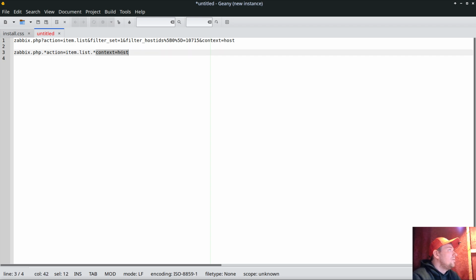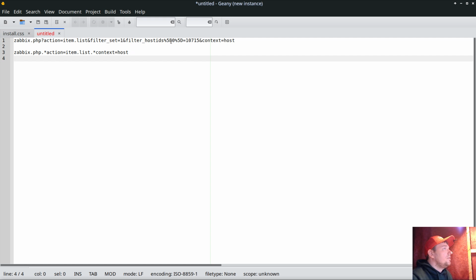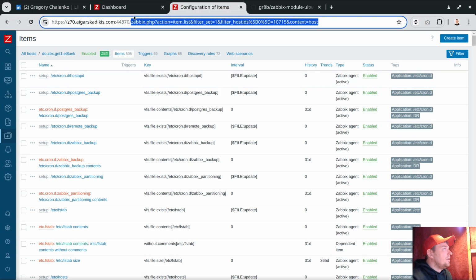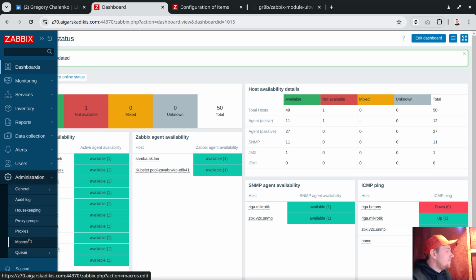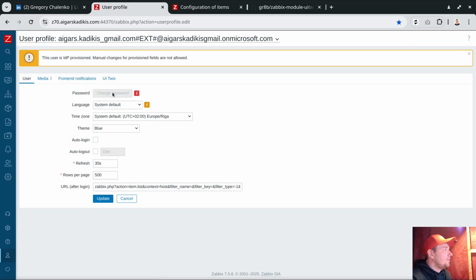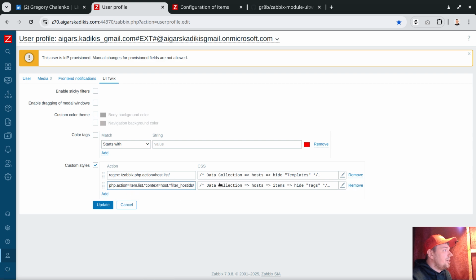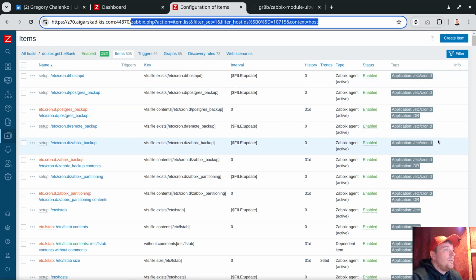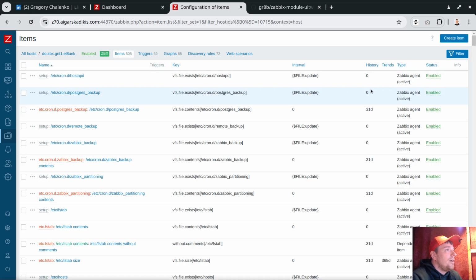Action, item list, context, hosts, and in the middle it matters less what is inside. Click and edit. Click, and regex. Click, and that's it. Okay, action item list, update. Let's refresh it again. Click, and the tags are gone, and it's saving a little bit more space.